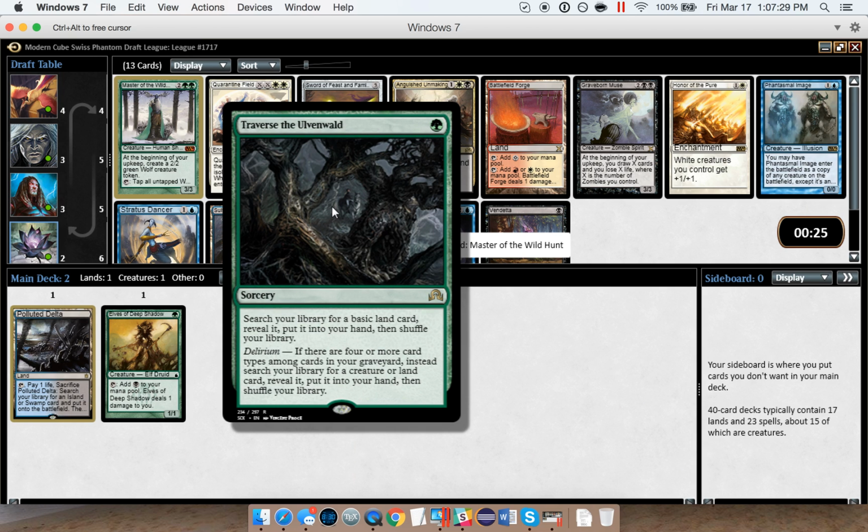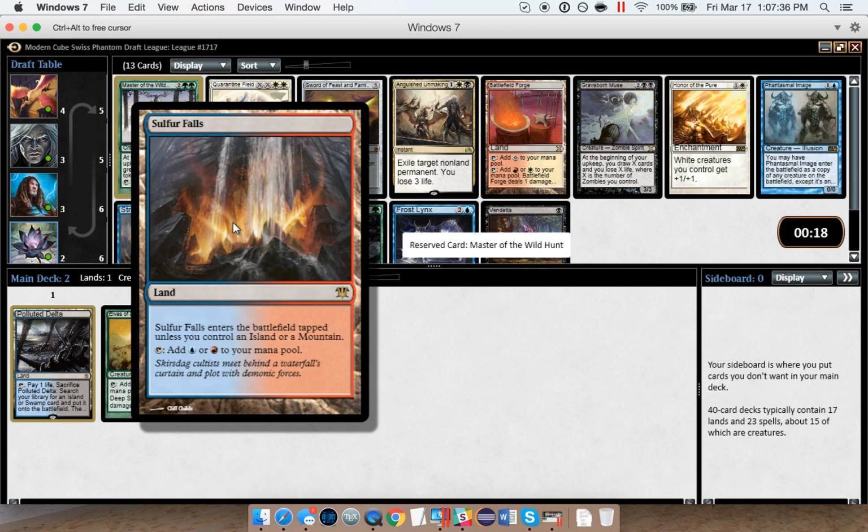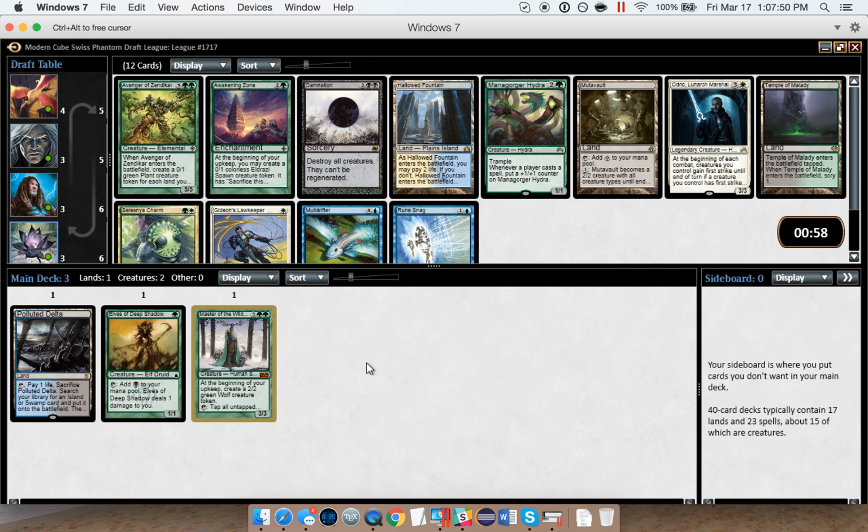Traverse is a good blend of our first two picks, but I don't think it's an insanely powerful card on its own. Yeah, I could also just try to take a land, but I'm not. Yeah, I think I'm just going to go with the Master here. I'm not very good at explaining my rationale behind my picks in this cube yet, just because you can probably tell I'm not actually sure what's the correct strategy to be going with.